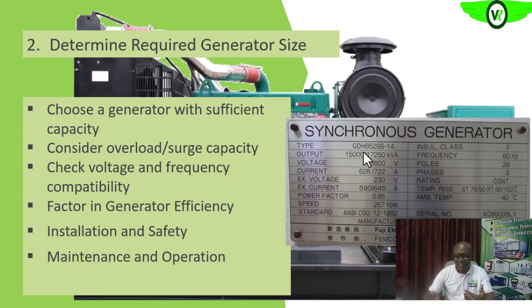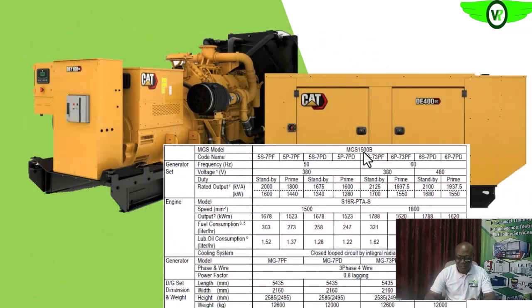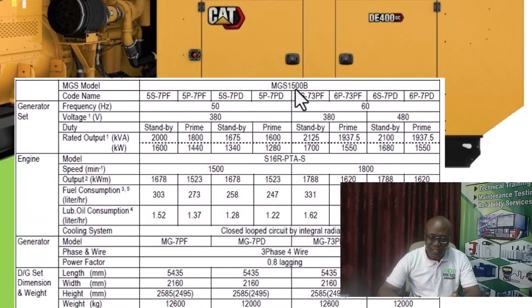Those that are more efficient have parts that are readily available. They may be more expensive, but the life cycle cost of the generator will be far, far lower than those cheaper generators. So we want to consider the operations and maintenance costs. Then once we have done that, we can now choose the size of generator that fits all of these requirements. Okay, so here we have an example of a data sheet.